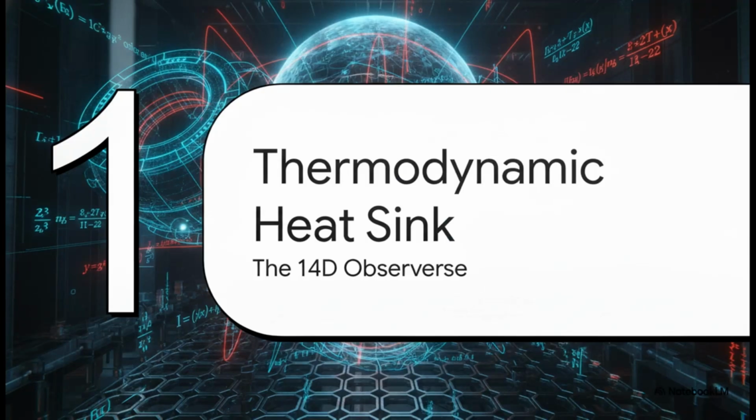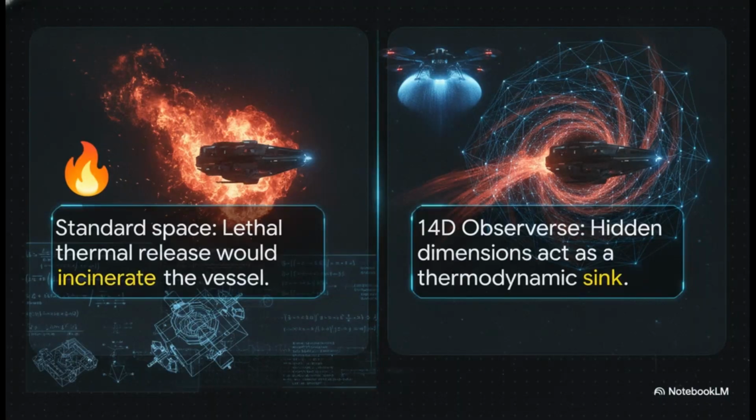All right, Section 1, the thermodynamic heatsink. In Part 1, we established that these advanced drones run on limitless compact fusion reactors, but that limitless power creates a fatal physics paradox. To put it simply, modifying the spacetime metric to create a propulsive gradient, something like an Alcubierre warp bubble, requires massive, unprecedented shifts in entropy.